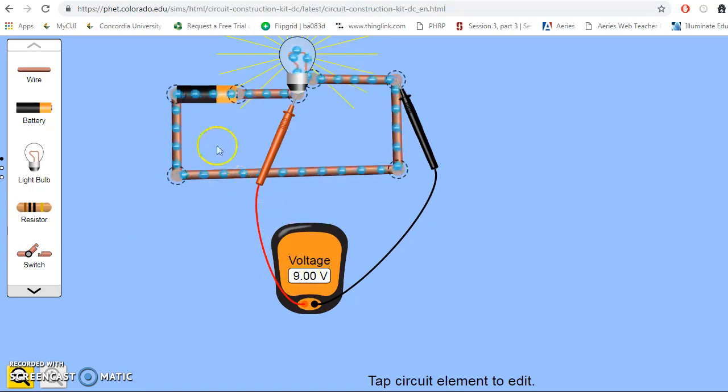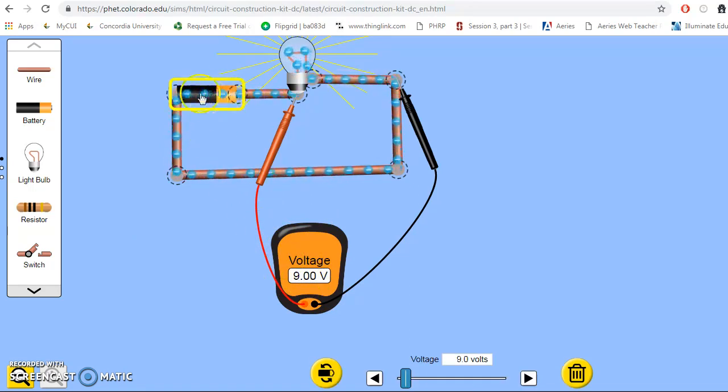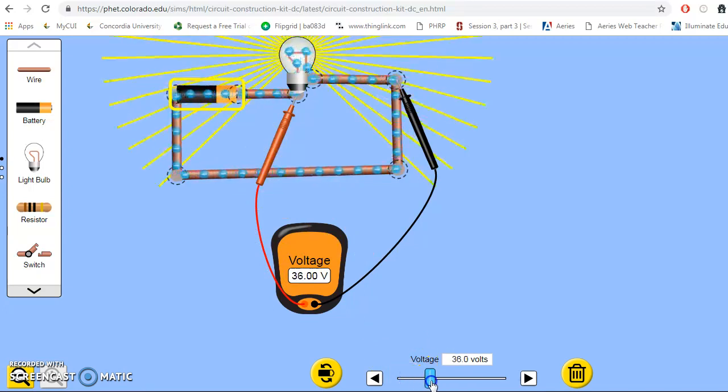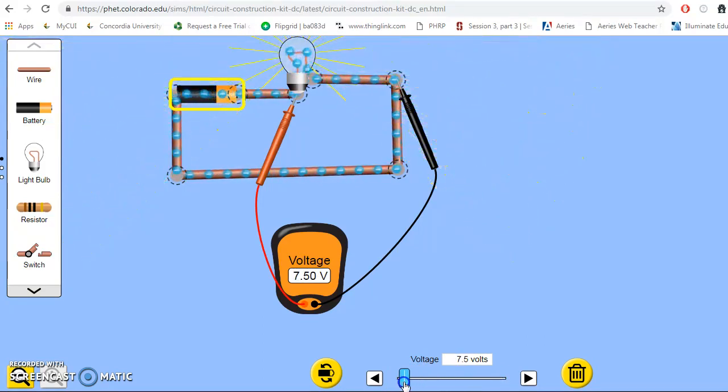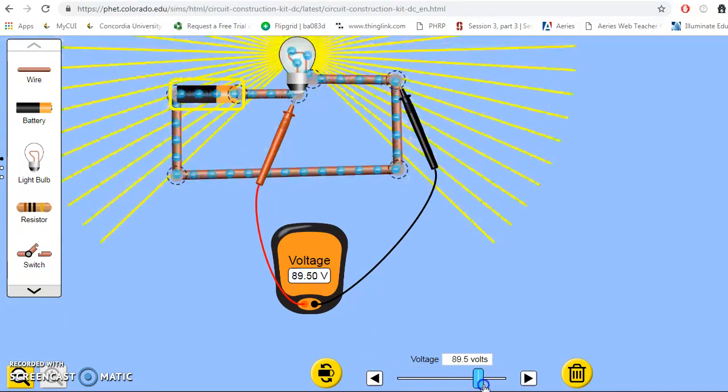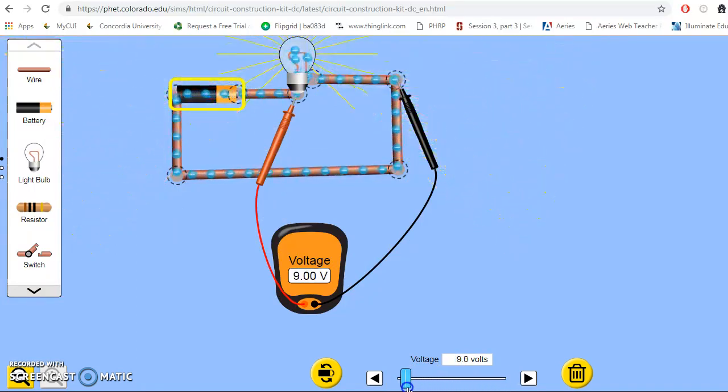The way you could verify that that is correct, notice here, there's your battery. You click on the battery itself, and then down here you're able to adjust the voltage level to the point where you could make it very luminous, or you can make it very dim. And please pay attention to your electrons. As you increase the voltage level, take a look at what happens to the electrons as they're flowing through your circuit.